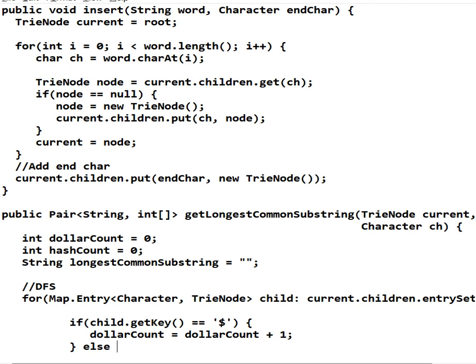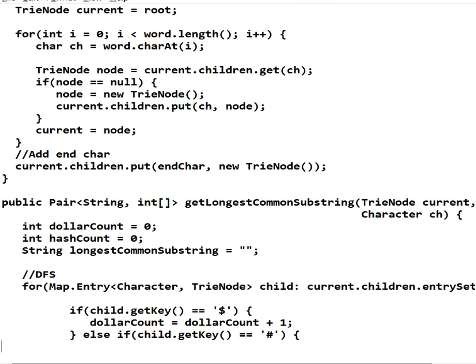Okay, what if the child is hash? So if child.getKey() is equal to hash, then you increment the hash count. So hash count is equal to hash count plus 1.